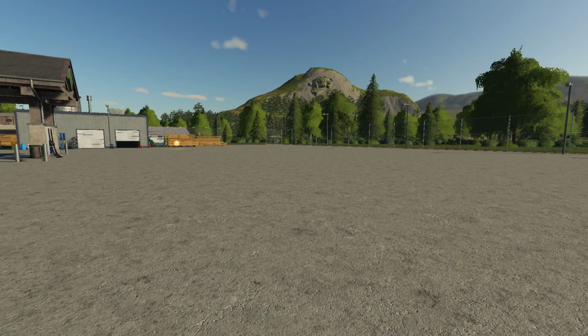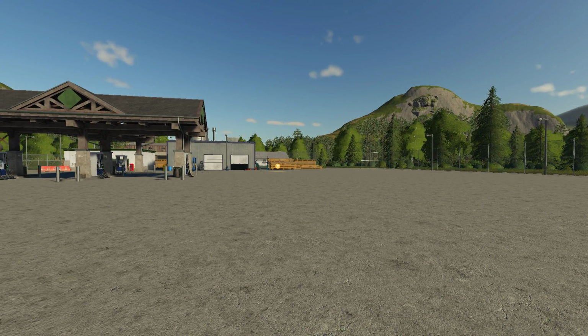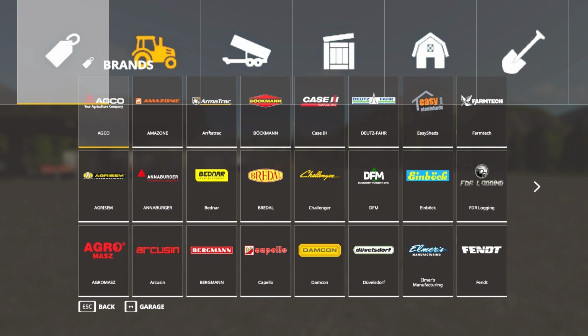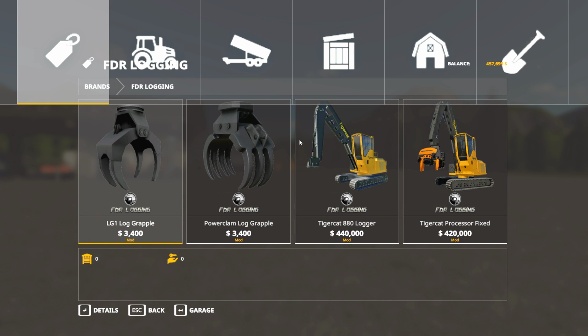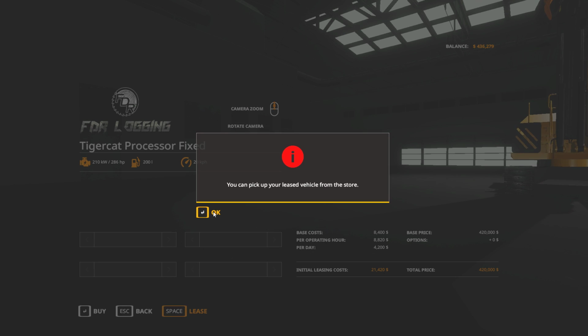We have 500 grand in the bank to start off, which I know is an exquisite amount of money. We're not exactly starting from scratch, but I'm going to lease some machines here, so it should perk things up. So the new toy is this guy. I'm just going to lease it right now. I'm going to show you.